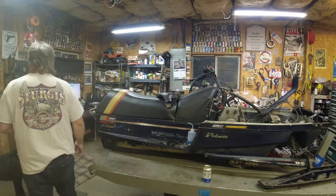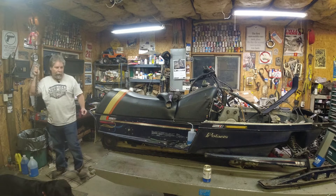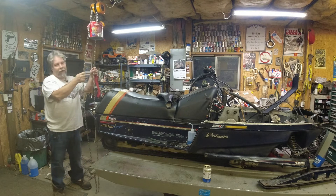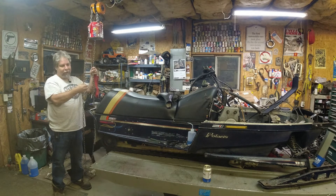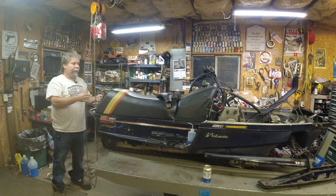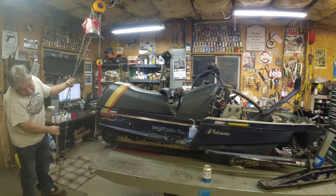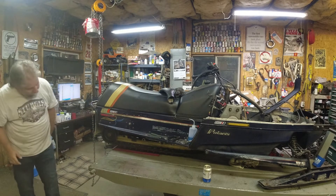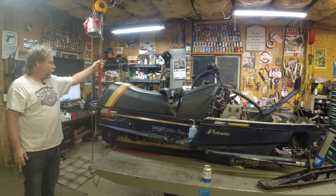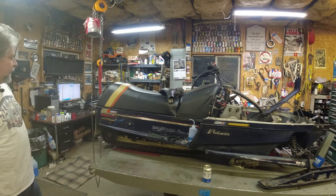One of the things I've set myself up with to keep my life as easy as it can be as I get older is this lift table. I find it pretty optimal for getting the skid out of a sled. I used to just do it on the floor and roll the sled on its side, put some carpet under the bumpers and whatnot. But the lift table and the hoist here, I kind of like it now. I do have two soft straps on here just to keep the hook well away from the tail light and everything else. I think it's safer that way.